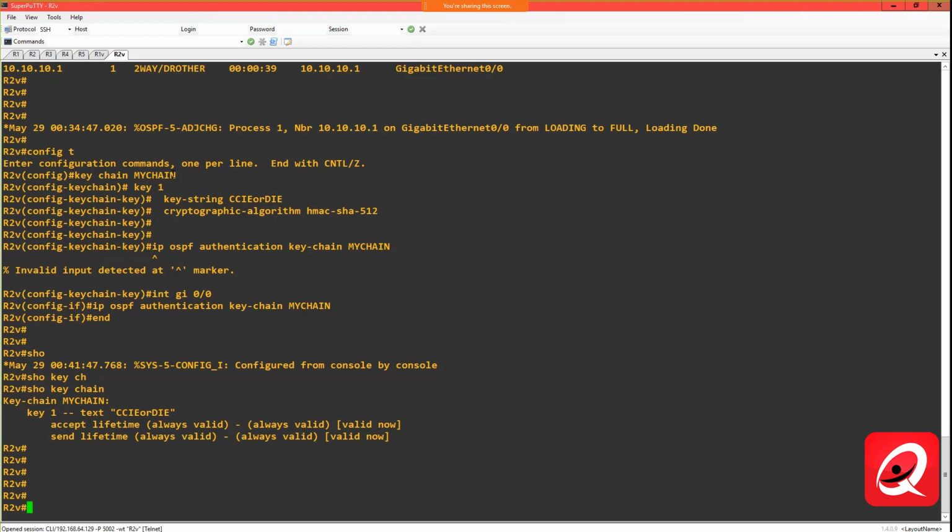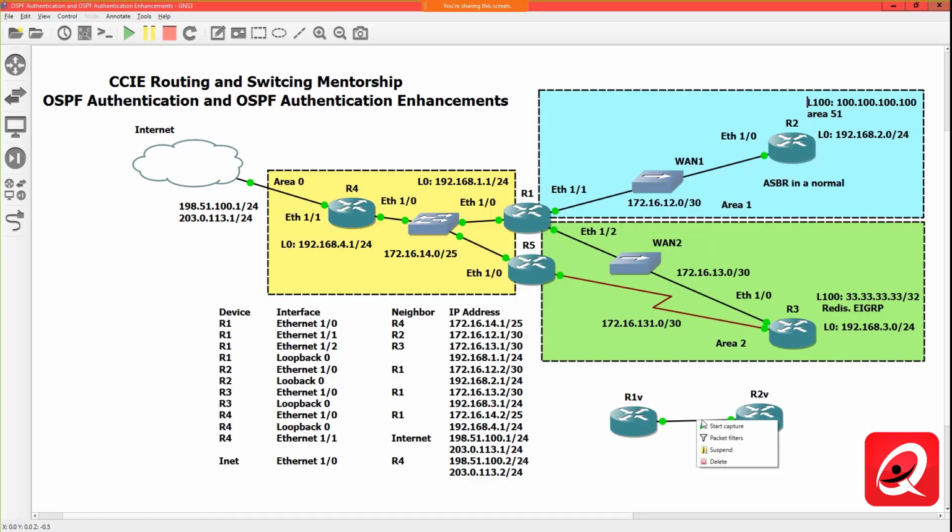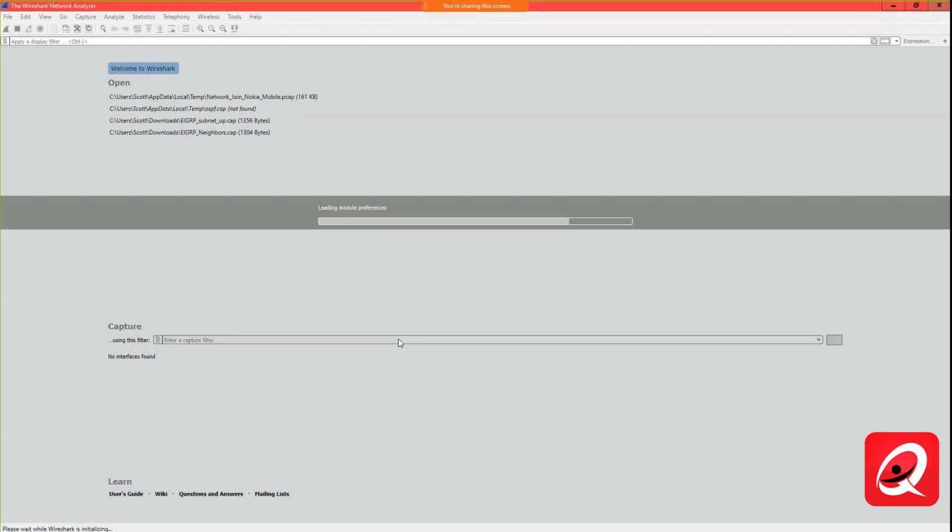Now, what if I had multiple keys established and I didn't specify the send or receive lifetime for each of the keys? It's just going to use the first key in the list. All right, so even if I had key 2, key 3, key 4 assigned in the keychain, it's going to use the first available key in the list. All right. So now if I come back and I do my Wireshark capture, it's not really going to look any different between the routers. The hash will look different, but the only thing that's going to be referenced is the authentication type, which is going to be a type 2. And the hash is going to be a lot larger because we're using SHA-512.